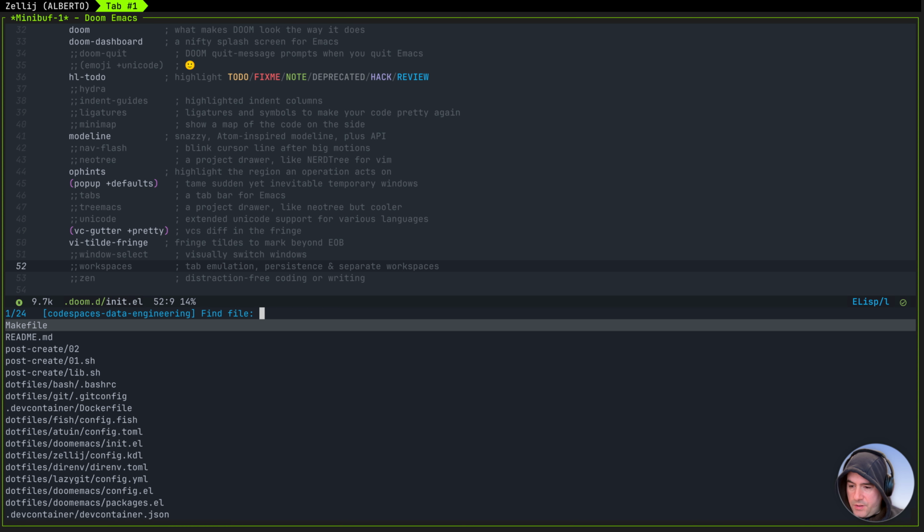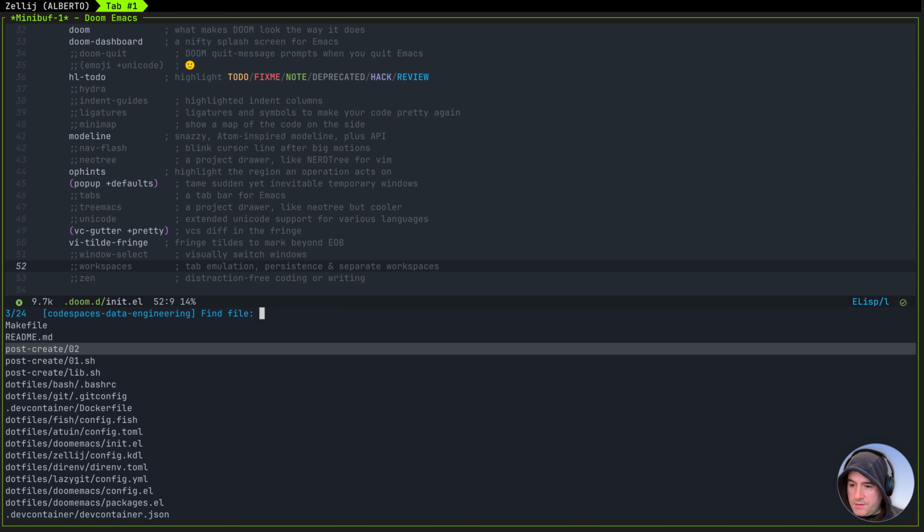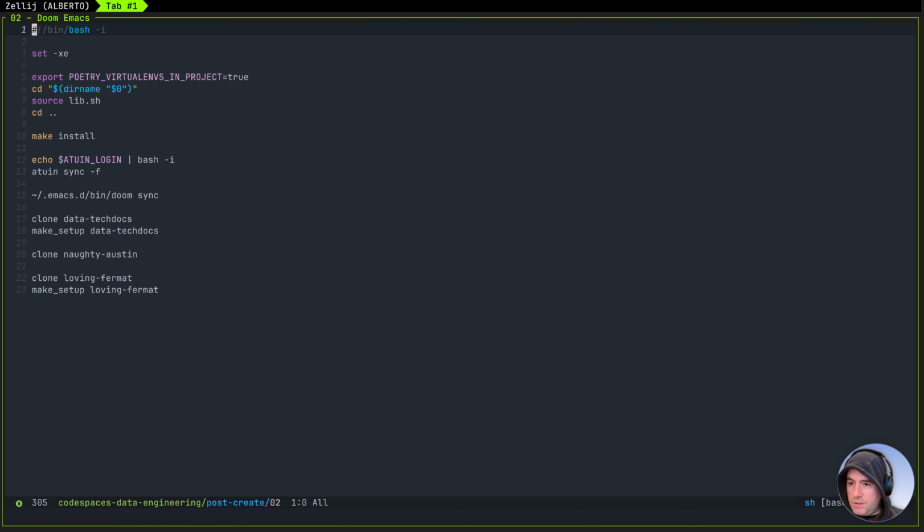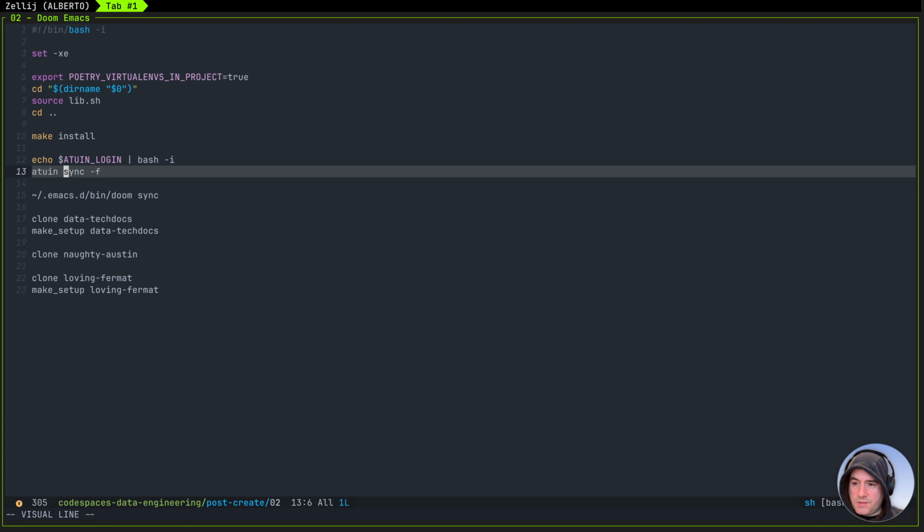Now we enter the project, I think is the 02 file. So this code, the admin login, because the environment variable is empty, then this function here sync fails because there is no remote admin server configured that actually we have in the code space that we use at work.